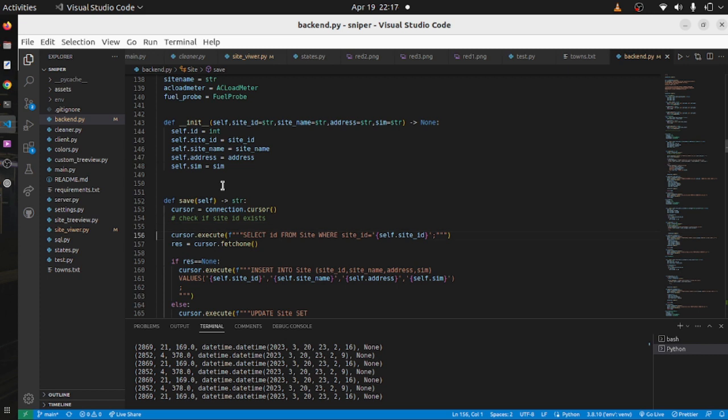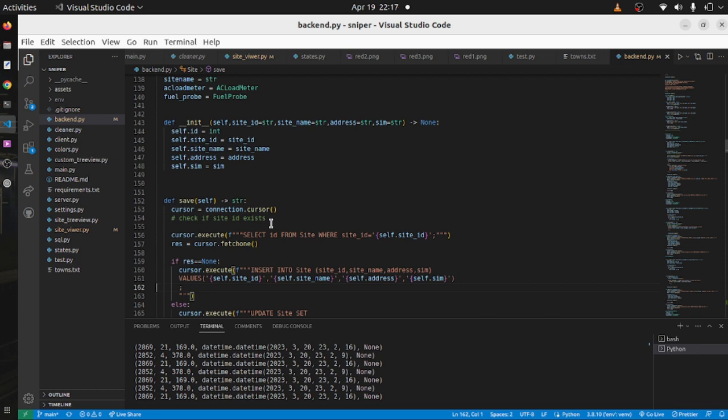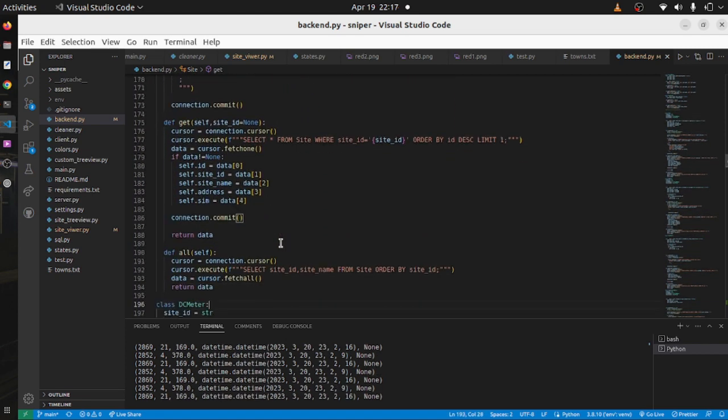So these will be the default values, and when we use this method, the save method, this will just wrap everything, and it will abstract some queries that we are making, and you don't have to worry about what is going on. This is just for us to be able to interact with the database in a much easier way, and just to make our work very easy to understand. If we are working in a team, the developers do not need to know exactly how this code has been written. They just need to know what methods are there in this class and what they are doing. So this is basically it.